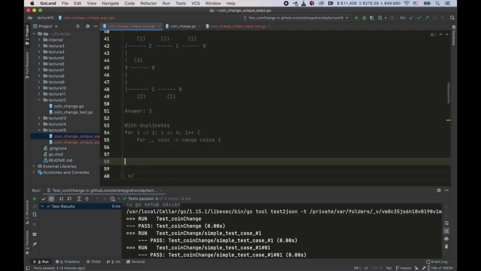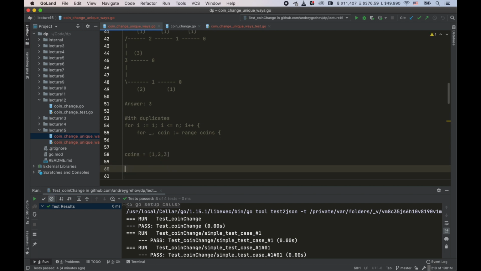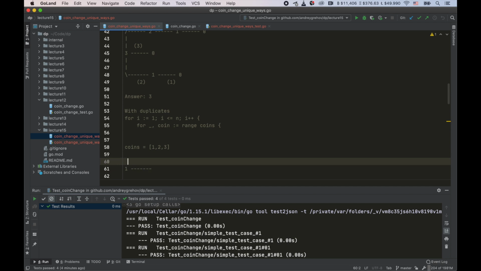Now, let's take a look at what's happening when we do have duplicates. The question that we are asking here is how many ways to make a change of size 3 by using all coins at each step. So, step number 1, we say, okay, what coins do we have? 1, 2, and 3, right? What's the number of ways to make a change of size 1 first? All we can do is return 1 cent, right? And we are left with 0. We can't use 2 and 3 cents, so we ignore them.